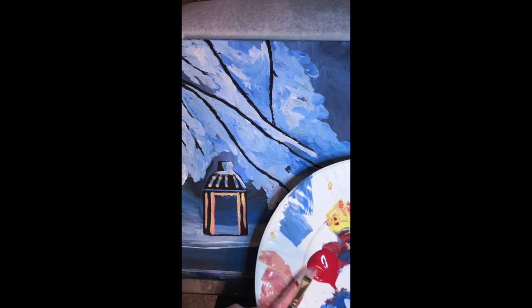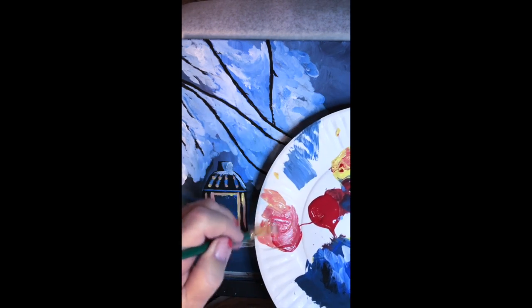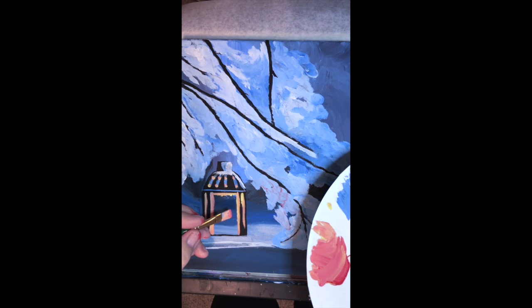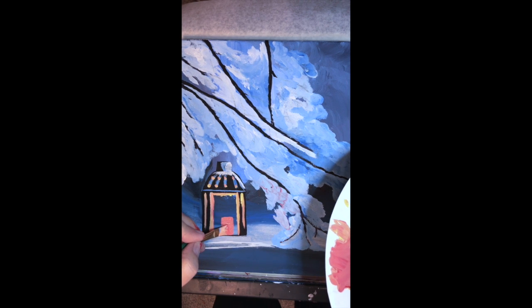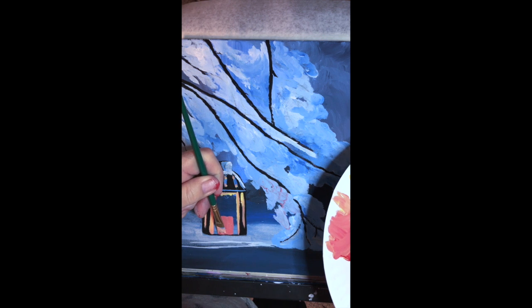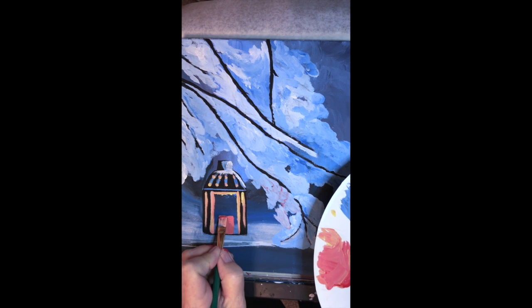And take that same color and add a little bit of red to it to get it a little more reddish, like a salmon color almost, if you just add it to that color that you had mixed up. And you're gonna put a candle in here. The candle's kind of a rectangle, like that. You can make it go a little bit rounded on the top.